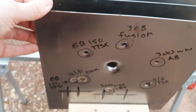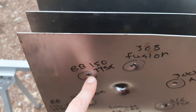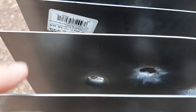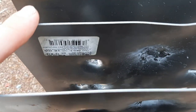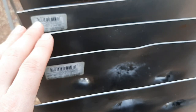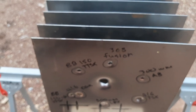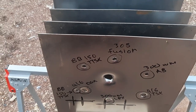So let's see how the TTSX did. We'll start with this one in the fresh steel. So this is the first hole. There's 2, 3, 4, 5, 6, 7, 8, and 9. And it got stopped by the 10th sheet. So 9 sheets with the Buffalo Bore 150 grain TTSX with a muzzle velocity of around 2,700 feet per second out of my AR-10.